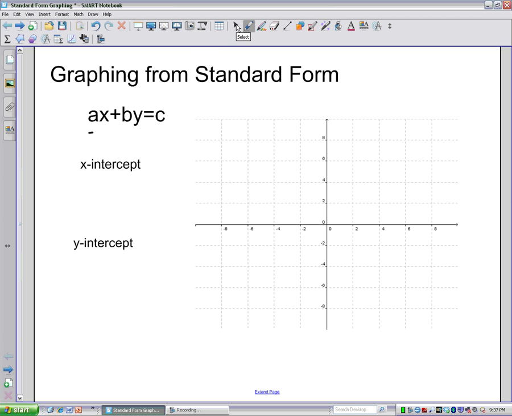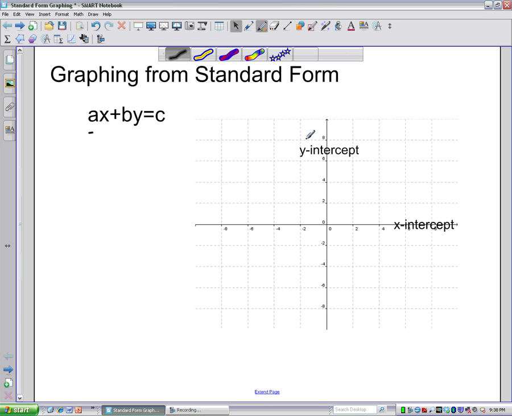So in order to graph this, we're going to take advantage of the x-intercept, which is just where the graph touches the x-axis, and the y-intercept, which is where the graph touches the y-axis. Technically speaking, the x-intercept happens when y is 0, because all along here y is equal to 0, and the y-intercept happens when x is 0. And so if we have those 2 points, let's get star points. So boom, if that's my y-intercept and my x-intercept is here, I've got 2 points. I can make a line pretty darn easily.